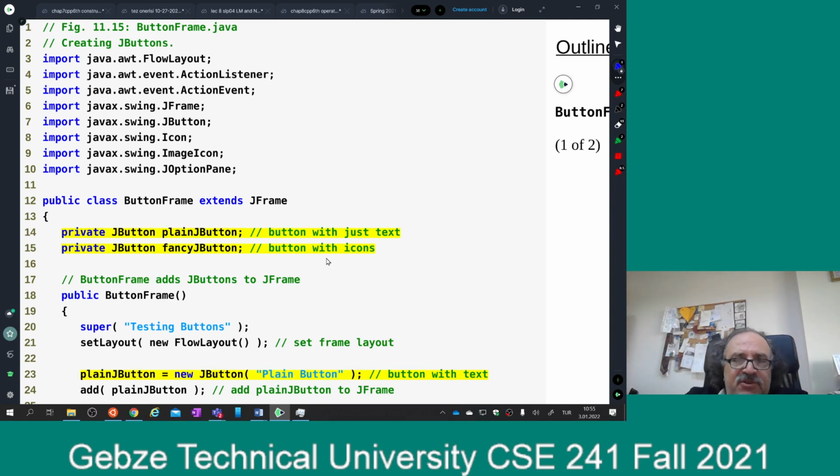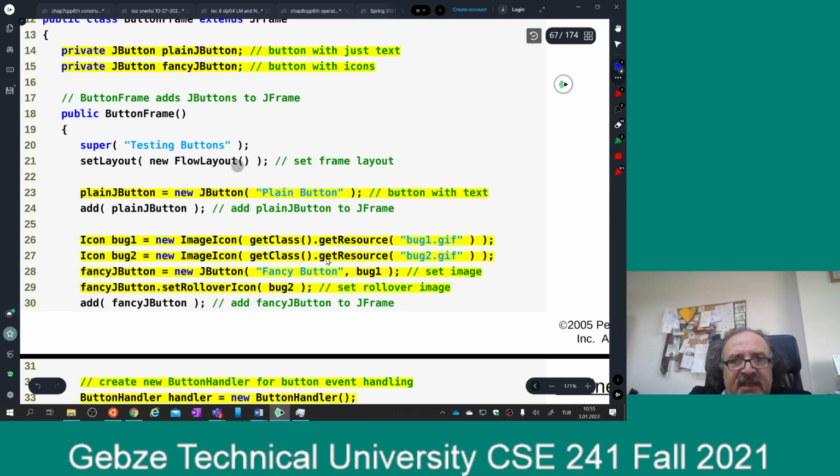And as usual, call the superclass JFrame constructor. Set layout. I have my plain JButton added, and the fancy button is added. But for the fancy button, I have the icons, icon number 1 and icon number 2.